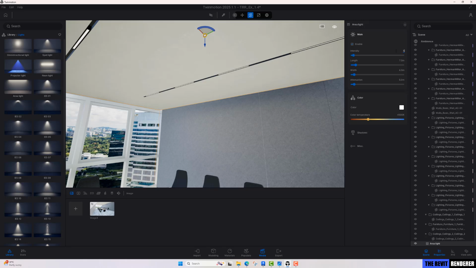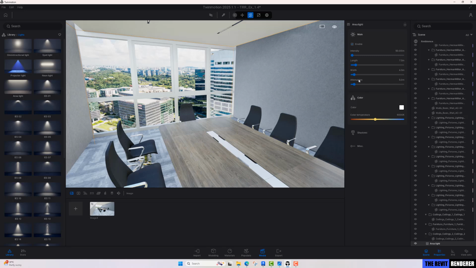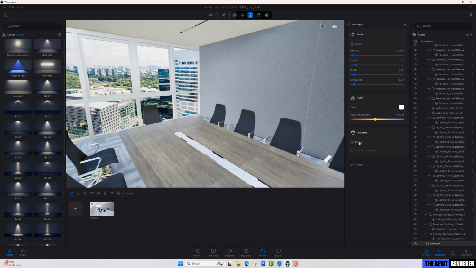Let's start with 50 first. And then the color temperature around 6000. Attenuation, we can keep it at 5 as long as it's reaching the floor. But later on, if it's still too dark, we can always increase the attenuation. And then the most important thing, we also have to turn on shadows as always.